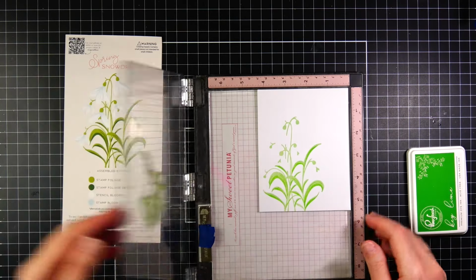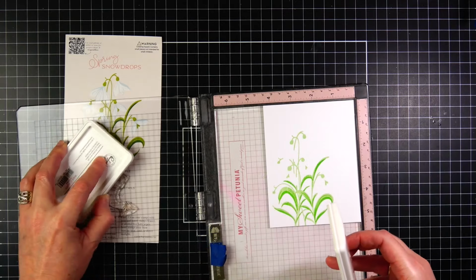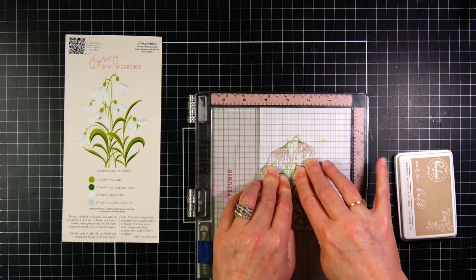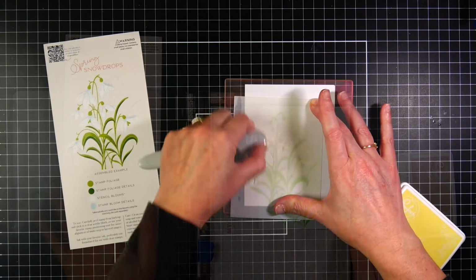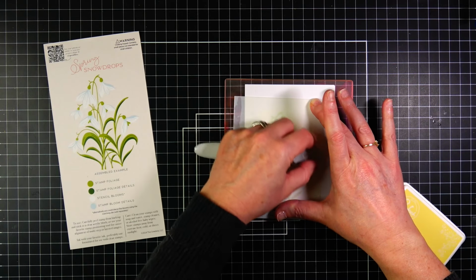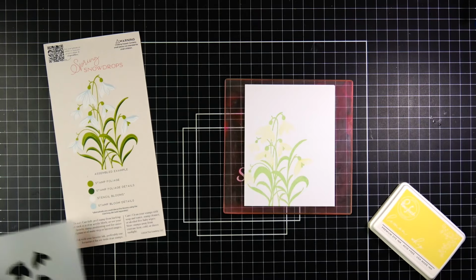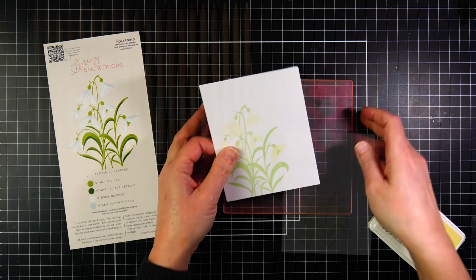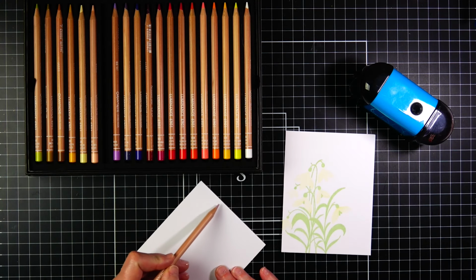I am stamping out the layers so you can see what the layers look like, but on the panel that I'm going to color, I am not going to be using the layers. I just stamped the bottom layer of the stems and then just followed that to color. Now in this stamp set, you're also going to get a stencil, and that is how you can bring color to the flower petals. And I used a really light yellow ink to show me where the petals are supposed to be. And now I'm going to color the rest of the scene with my pencils.